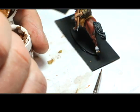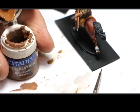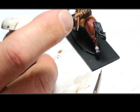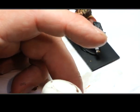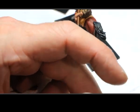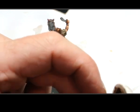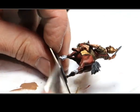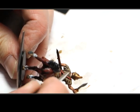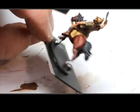Oh, I don't think we can find. Woohoo! Looks like you could use maybe bilge brown. Something like bilge brown maybe is the colour if you wanted to. Right, so I'll just keep it open by putting the wee top or end of a paintbrush in the bottle. We're just gonna stick a little bit in here. I'm not even sure you guys will be able to see it. But it's got to be done.